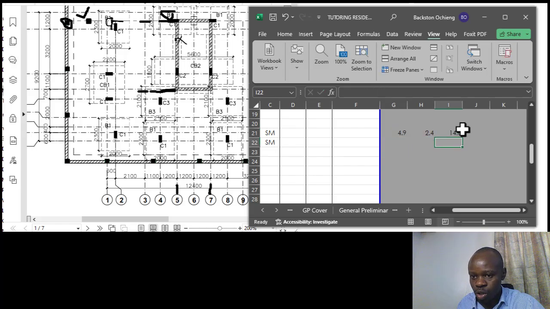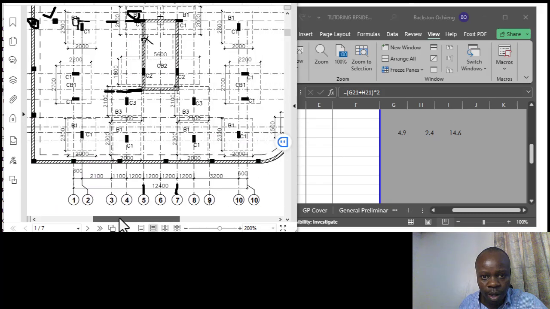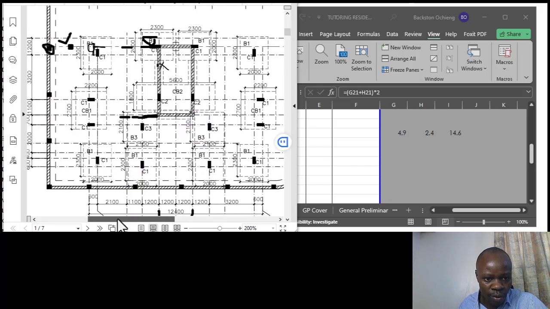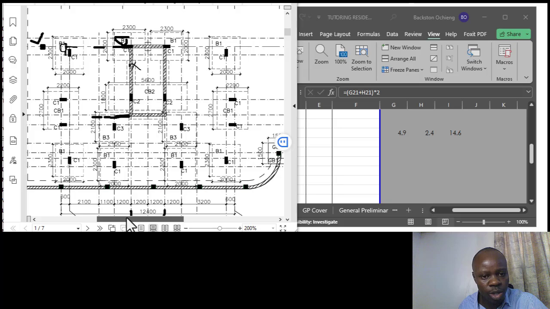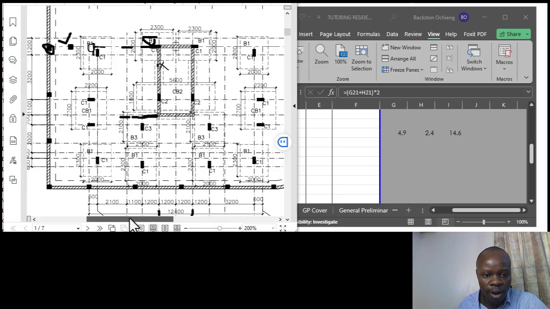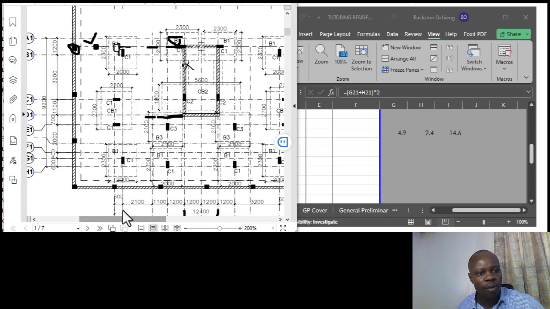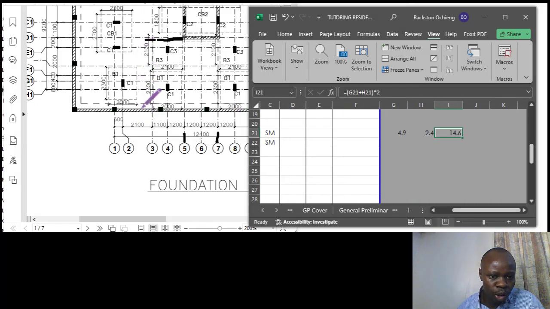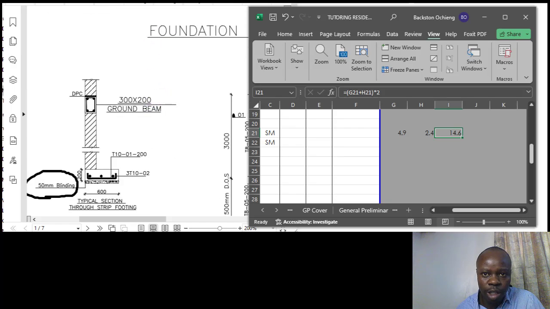All right, so our center line for that particular wall where we have the foundation walling is 14.6 meters. So looking at the rest of it, we can't see another foundation wall, so it means that is the only length that we need for our foundation strip footing. Of course, you have to remember that the rest of it outward is now a boundary wall and will be dealt with separately.